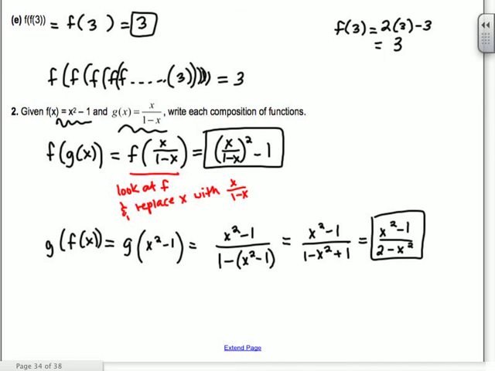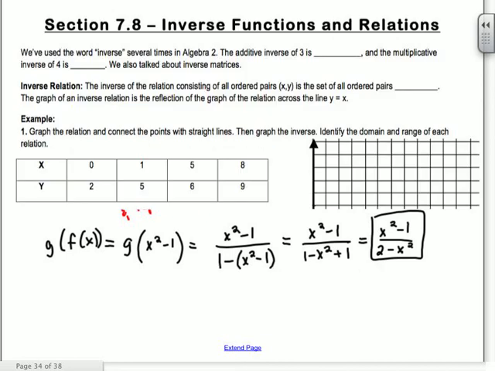A lot of people think you can cancel the x squareds. Do you guys remember why you can't cancel the x squareds? From one of our previous chapters, if you have like 3 minus 1 over 2 minus 3, you can't cancel your 3s. You can't say it's equal to negative 1/2 because that's actually equal to 2 over negative 1. That's not negative 1/2. Okay, so you got to be careful. Okay, that's it.